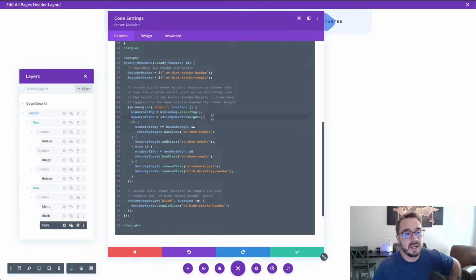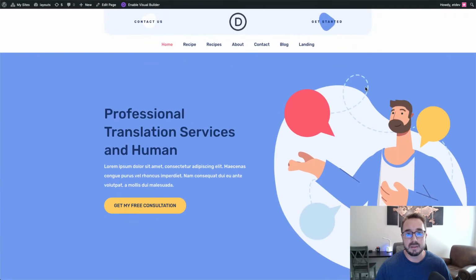That's important because in this if statement, whenever the scroll top, the top position of the window, is greater than or equal to the header height, we're going to add that class which shows the toggle. Let me show you what I mean.